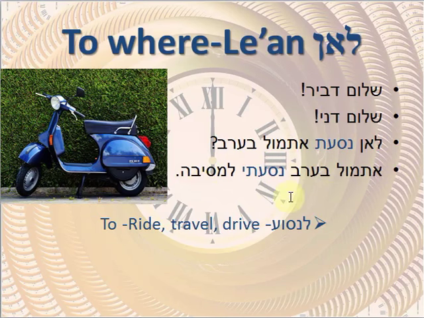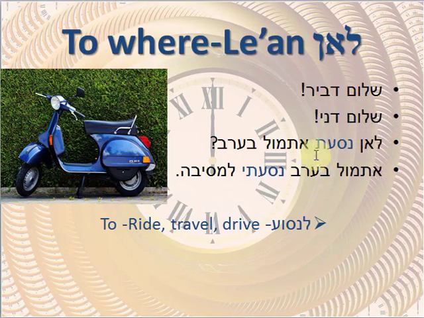So we can see here pretty much the same chat. The only difference is really using a different verb here. Okay, so instead of walking or going, we simply switch the verb into linsua. Linsua means to ride, to travel, to drive. Okay, like literally to drive. Okay, so Shalom Dvir, hello Dvir. Shalom Dani, hello or hi Dani.